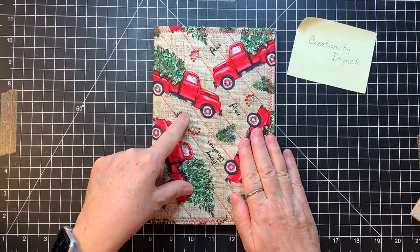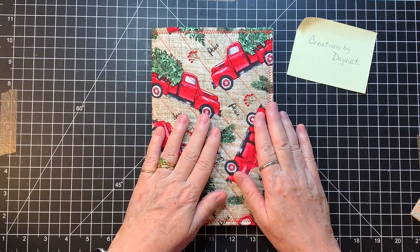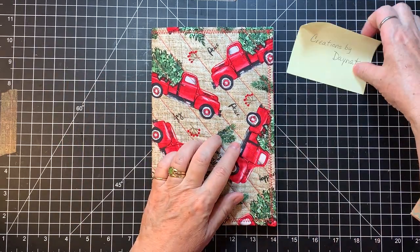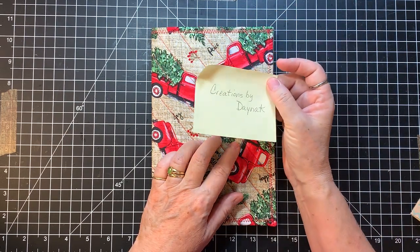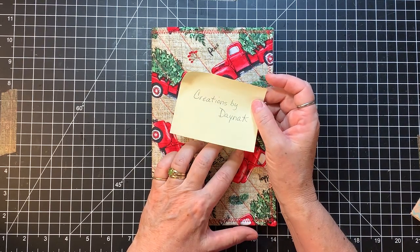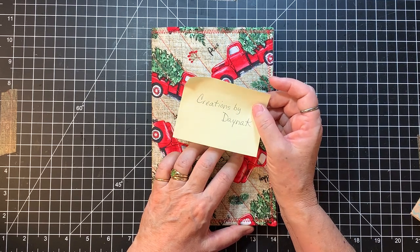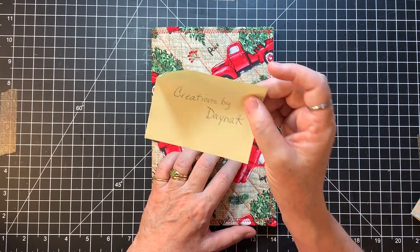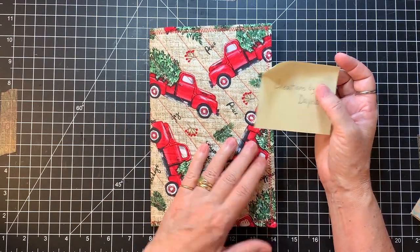Many of you have asked about this cover, and I could not find it in my purchases. Finally found it. Creations by Dana Kay. I'll put her link into the description box, but I will tell you her shop is closed. She's having some health challenges, so keep Dana in your prayers. I think she would appreciate that.